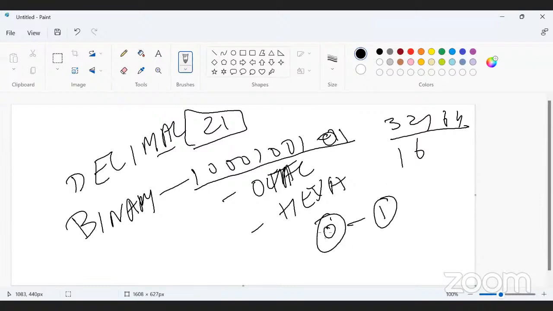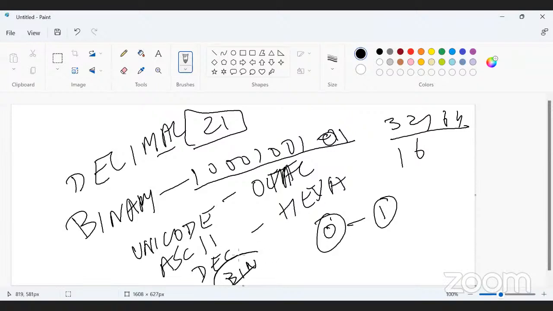So you will have to explore all of this. I will not go into more details than this, but I'll just let you know that these kind of things exist. Three main concepts you need to Google: Unicode, or let's say four: ASCII, decimal, and binary. These four are mandatory for you to understand application programming and all these things. Rest of them are optional.